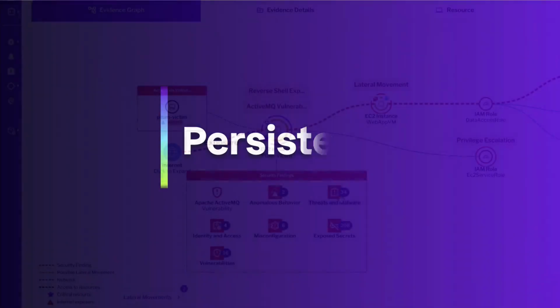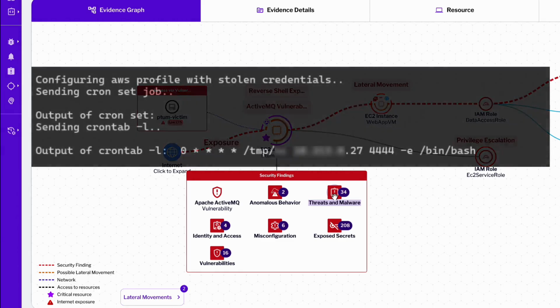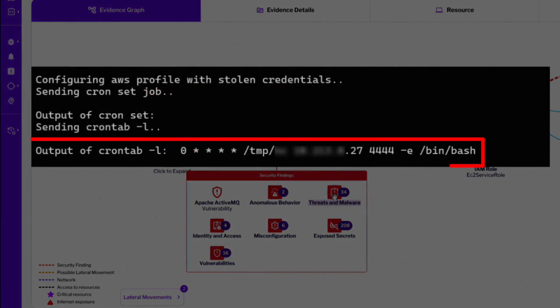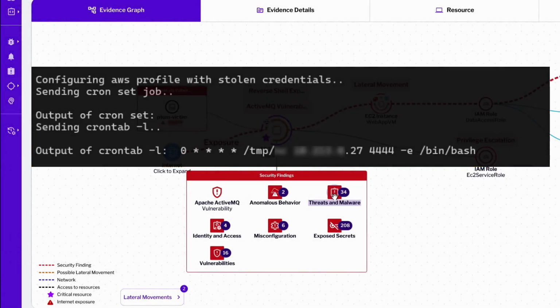The attacker sets a crontab recurring task to establish a connection from the target system to the attacker's machine via netcat on port 4444 every hour. Once the connection is established, it spawns a bash shell on the target's system, providing the attacker with interactive access to the target's command line.